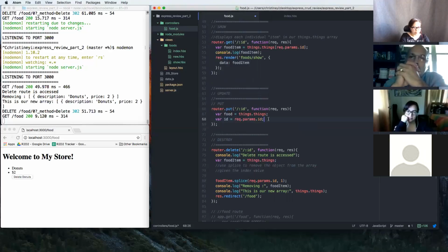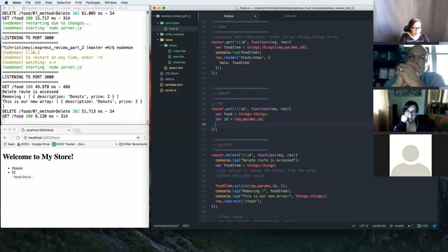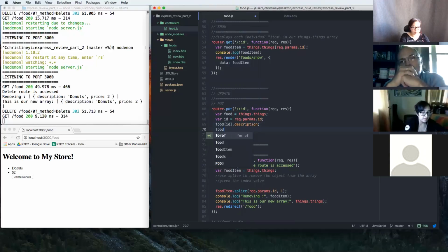And cool. So here what I'm going to do, since my food is an array, I'm going to declare food. I want to access my array based on the ID I get from req.params.id. And I want that object, that description, so I'm going to do dot description. I'll keep building it. Same thing, the same object, but instead of description, we have one other value, so price, okay? Now let me fill it up.